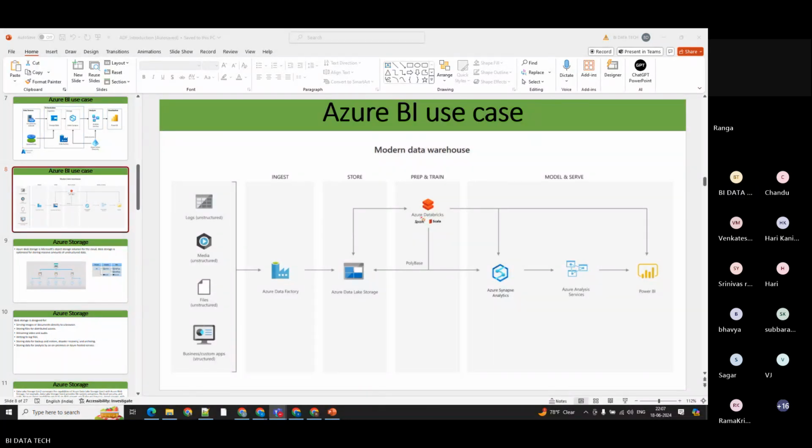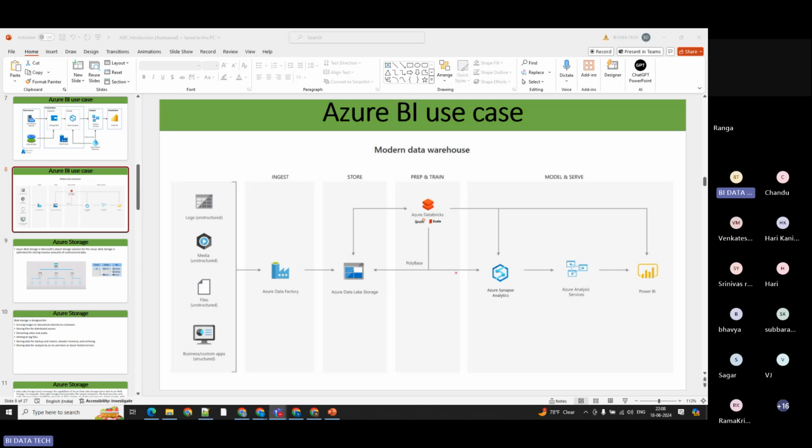You can process the data with the help of Azure Databricks, and you can store the data into Azure Synapse Analytics, which is a data warehouse in Azure, kind of like Snowflake. Synapse Analytics can store the data. It's a data warehousing tool in Azure. And on top of that, you can expose the data to the visualization tools.